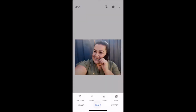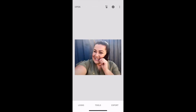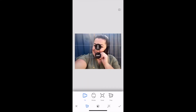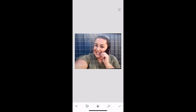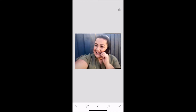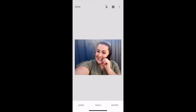See, that looks a little bit sharper. Your eyes are drawn straight to me. Maybe add a bit of details. I'm kind of liking the photo how it is, honestly. This one's cool. I probably won't do it, but you can really play with this one. Look how cool that is. You can fully turn the photo. I think that makes me look chubbier. I'll go this way. More this way. How awesome is that? Okay, I'm happy with that.